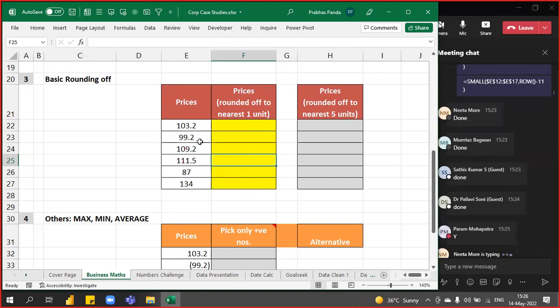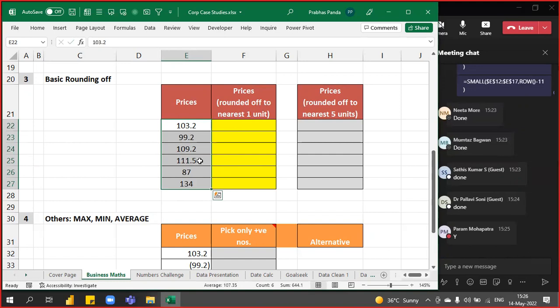But the question is, in one case we go for one unit down, like 103.2, we go for the lower unit 103. But in one case we go for the upper unit, 111.5, we go for 112. We have not gone for 111. Why? Because that is decided by the post decimal character. If the post decimal character is 5 or more than 5, we go for one unit up.